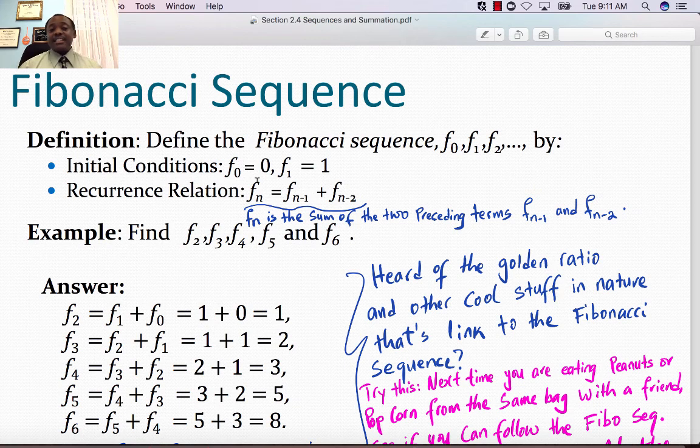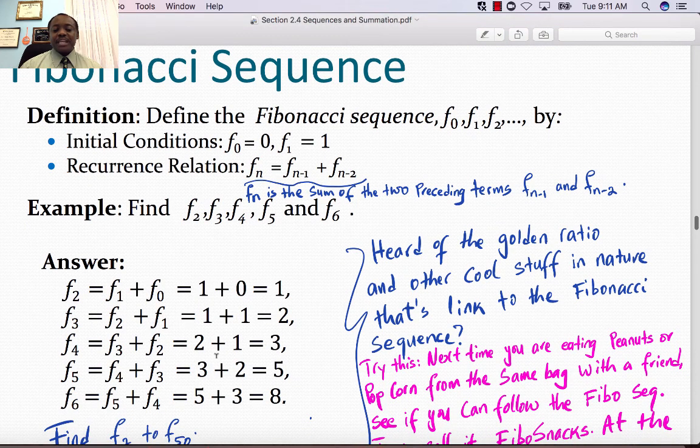I'm not sure what you've heard about the Fibonacci sequence, but I would ask you to read a little bit and see how it came about, the whole story of rabbits in an enclosure. It's beautiful. Also think about the golden ratio. Have you ever heard of the golden ratio and how it relates to the Fibonacci sequence? Read a little bit about that and we will talk about it in class. Again, once we have this formula with the initial conditions, we can get as many terms as possible.